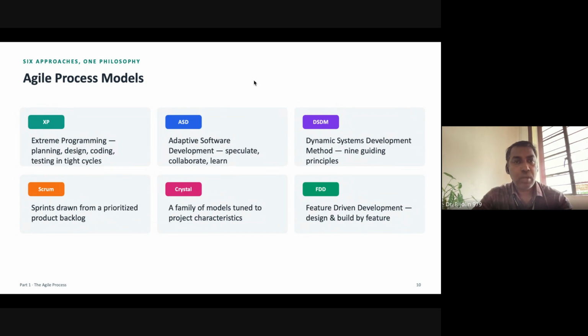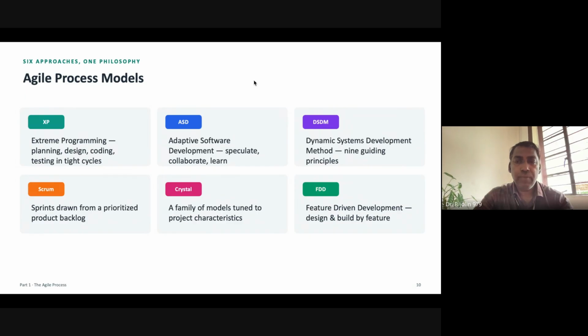Every process is quickly implemented based on the customer's requirements. Extreme programming emphasizes continuous communication, simplicity, frequent feedback, then courage and respect among team members. That is a main advantage of this.